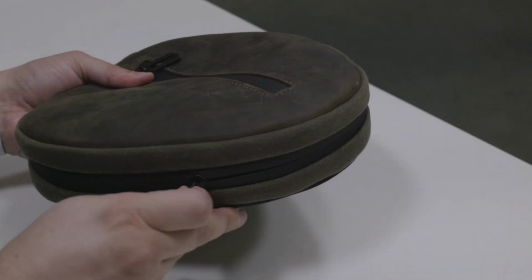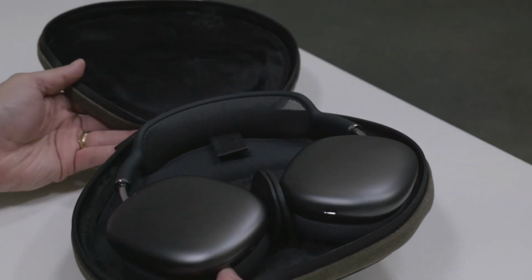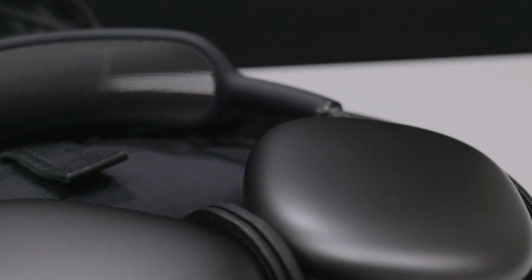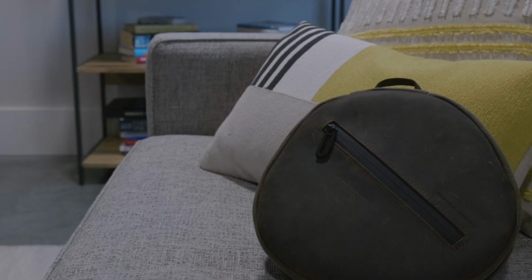And this case works great. And the whole case fits inside my Peak Design bag. And so I'm going to be keeping it in there, and I know it's protected. So if, like me, you weren't crazy about the little sleeve that Apple included, then I highly recommend the WaterField case. It's really nice. It's going to protect my AirPods. It keeps them in that low power mode so the battery's not draining. And it has those extra pockets.